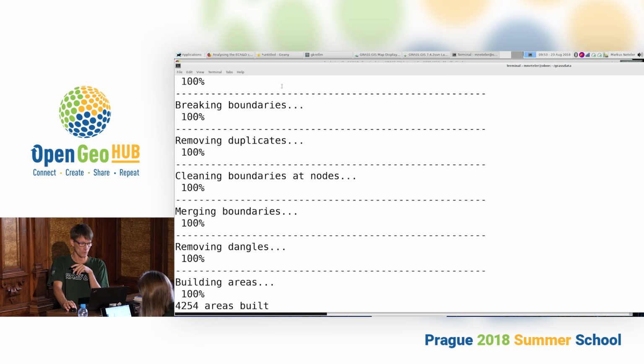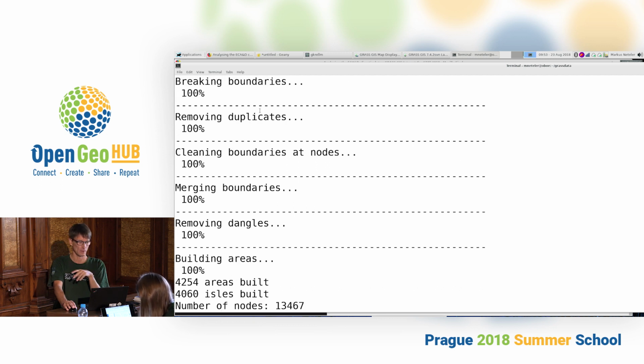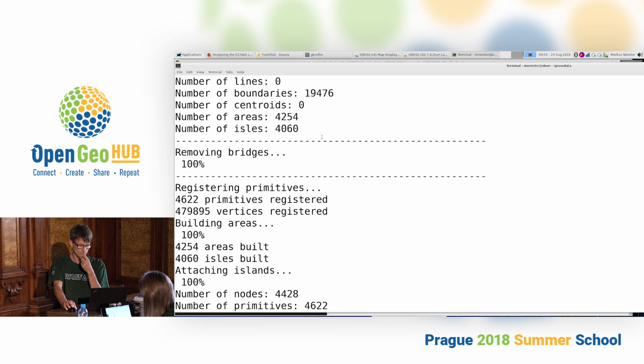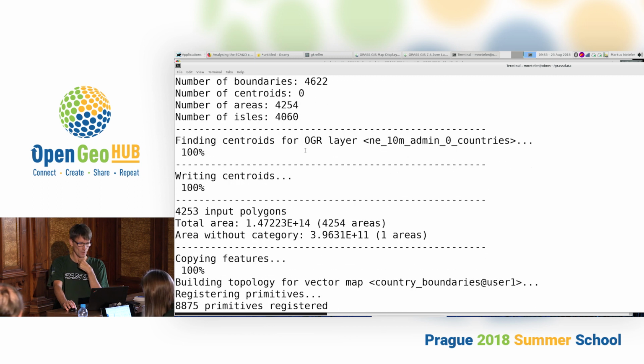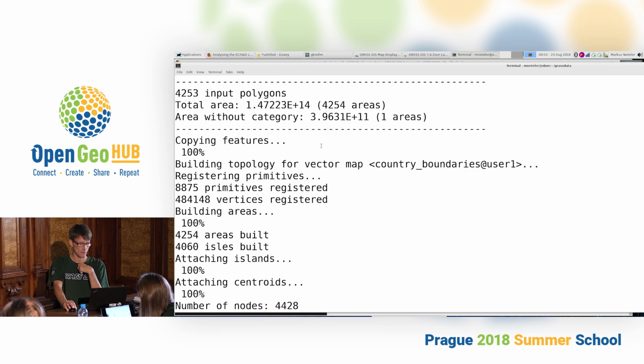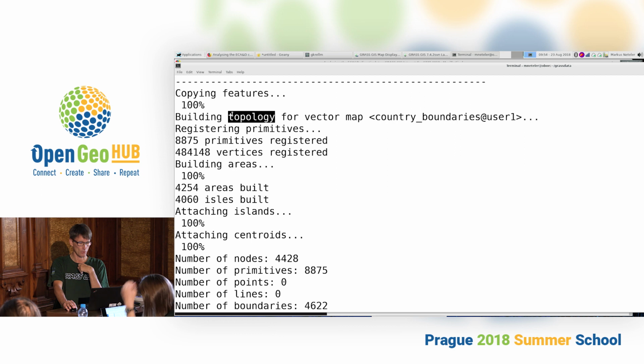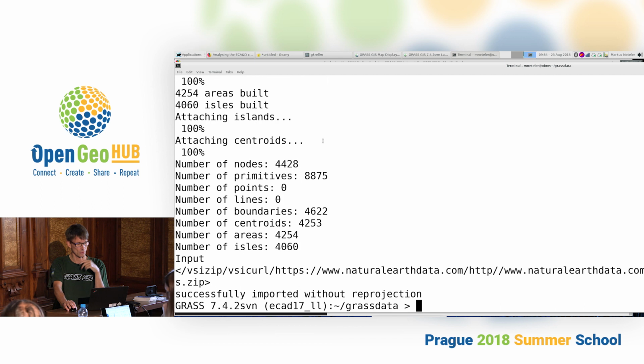Only in case of laser scan points, for example, no need to do that because points are points. So it does a lot of jobs, checking for duplicates, double boundaries, dangles and whatever nightmares you can have in broken data, assigning centroids, it checks the area, it checks if everything is fine. So building topology is done. For those who are a bit more seasoned, like some of us in the room here, who have seen ArcInfo, they remember this procedure from ArcInfo. Same idea, more or less maybe same technology, I don't know. But we have been continuing to develop it. We have some really good programmers who spend years on topology, fixing topology automatically, and this is quite nice.